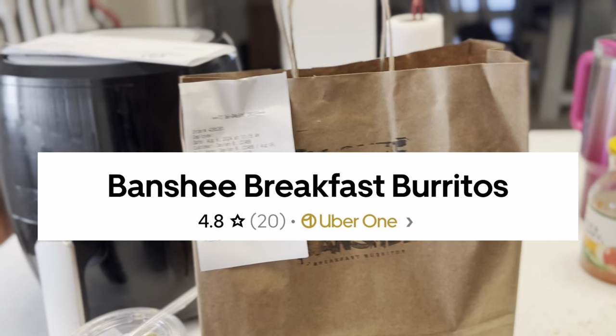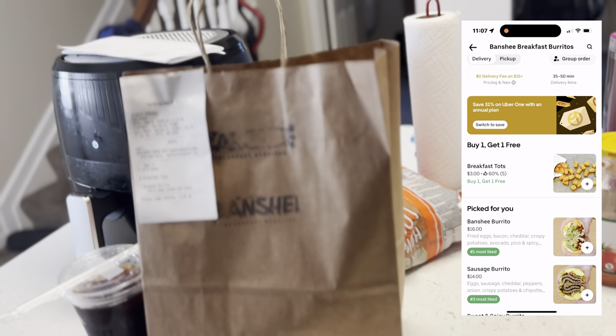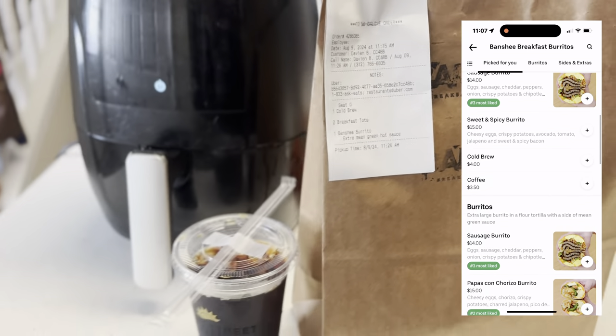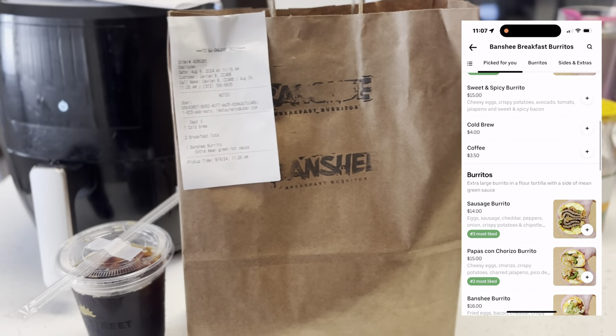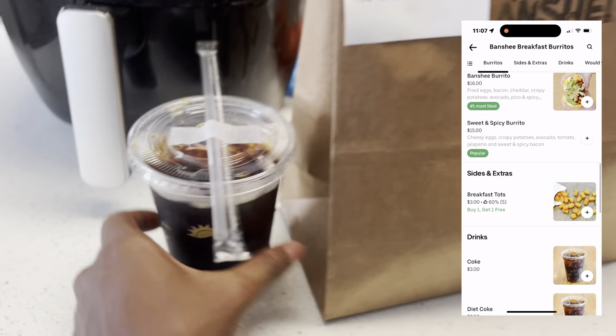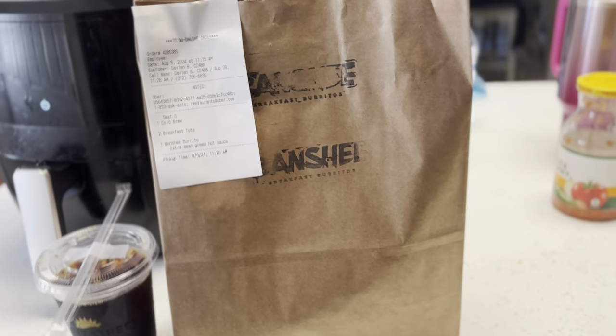All right, right here, I'm trying this little taco — not taco, just burrito — breakfast taco spot. I'm gonna pop the name on the screen, and the menu too, 'cause the menu is so small, bro. I could show y'all the whole menu in one scroll, that's why I went ahead and popped that on the screen for y'all. So we're about to go ahead and try it, obviously. First time having cold brew coffee — I ain't never had cold brew ever, so we're gonna see what's cracking.